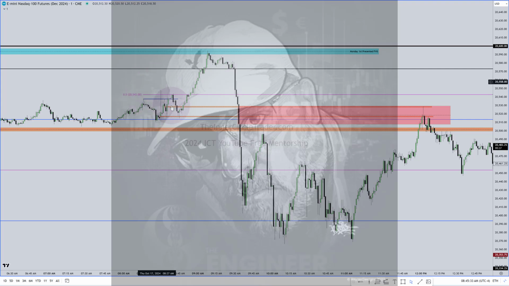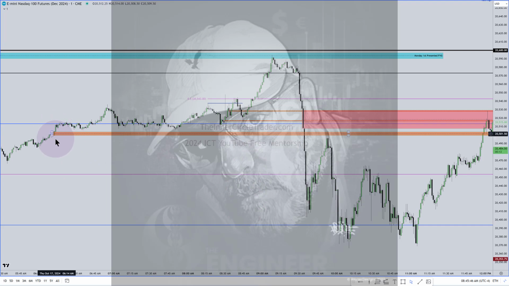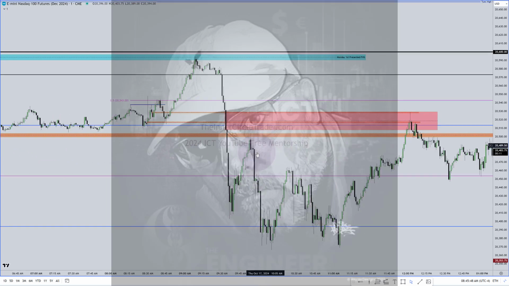I'm going to talk about this over here in a moment, but I want you to see how we traded down through consequent encroachment of the opening range gap, failed to get to the lower quadrant level, came back up, traded into the gap that I mentioned would be impactful, and that acted as an inversion fair value gap here. It traded back down, used the consequent encroachment level here as an institutional order flow entry drill, short, trading below the short-term swing low where sell side would be, trading to the lower quadrant of the opening range gap.